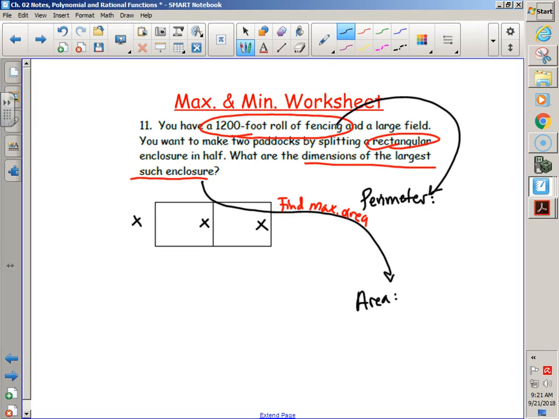Now, y you could label a couple different ways, but for the sake of simplicity, I think it'd be easier if you labeled the whole fencing on the bottom y, because you could just run one line of fencing, right? I think that'd be the easiest way. So what would be your formula for perimeter? 3x plus 2y. That's where it changes. P equals 3x plus 2y. And what's still your formula for area? x times y will get you the whole thing for area. 3x plus 2y will get you perimeter.